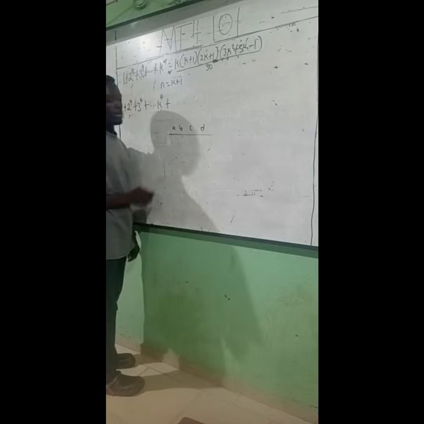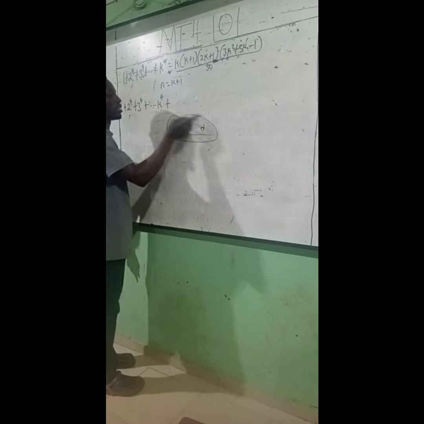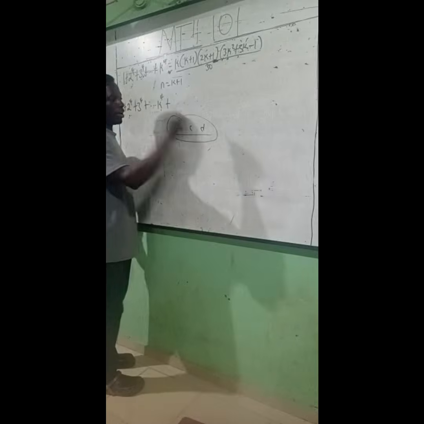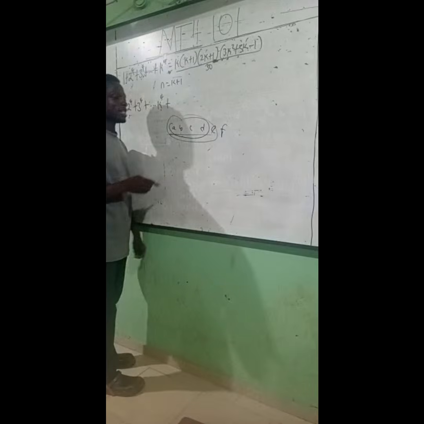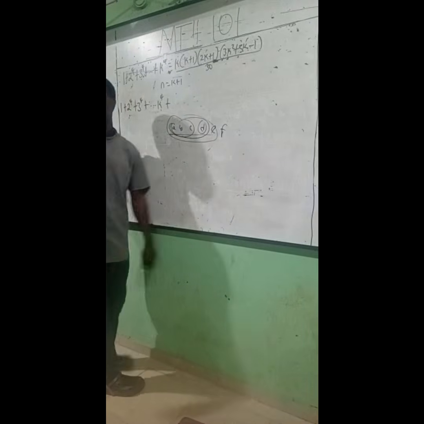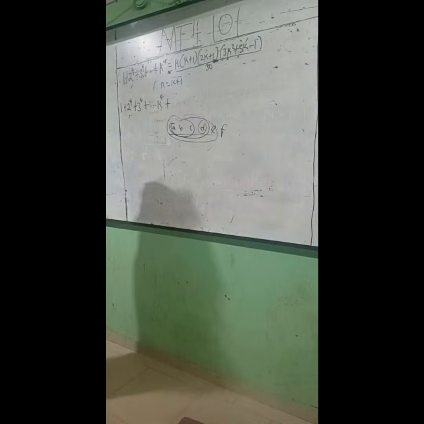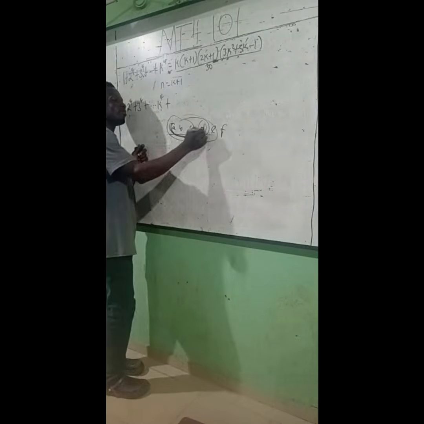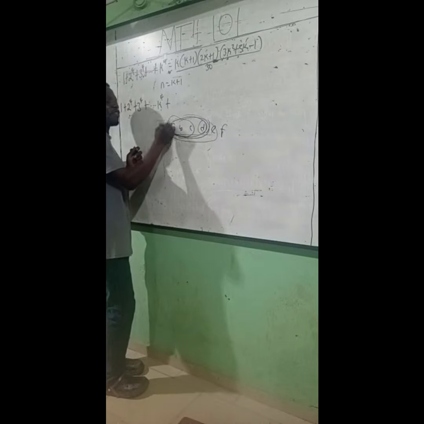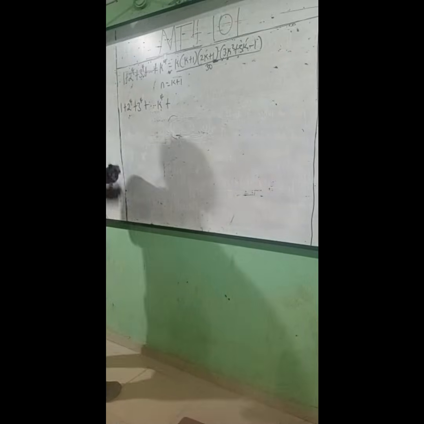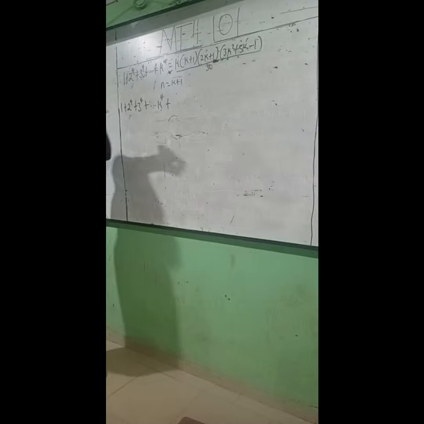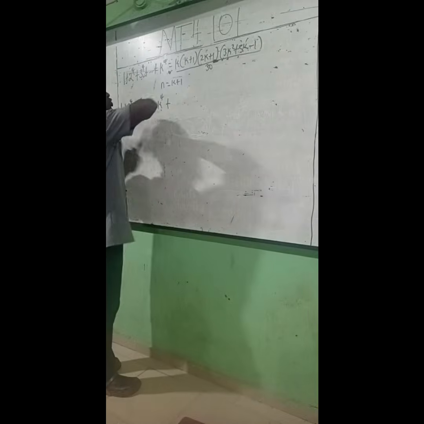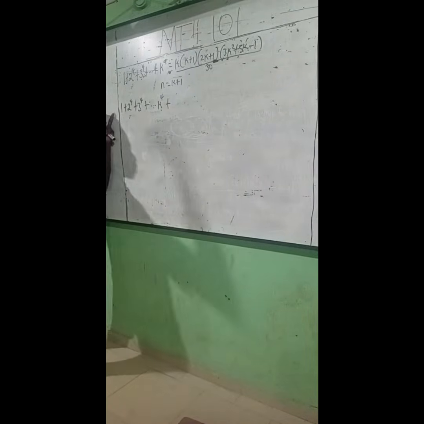Let me add one more, E, F. Now let's say summation of the first 4 terms is summation of the first 3 terms plus the 4th term, right? Do we get that? Summation of the first 4 terms equals summation of the first 3 terms plus the 4th term. So summation of the first k plus 1 terms is going to give us summation of the first k terms plus the k plus 1 term. Is that clear? We want to sum all the terms from the first term to the k plus 1 term.